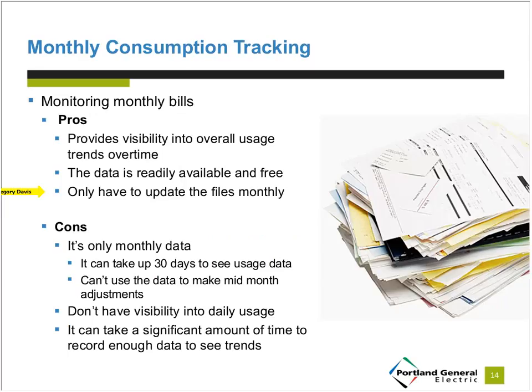But the problem with that is the fact that it is only done on a monthly basis. It can take up to 30 days to actually see your usage data, and so if there is a problem in the middle of the month, you won't see it until you get your bill at the end of the month. For an example, let's say for some reason somebody changes the schedule for all your lighting systems and they turn on at 12 o'clock midnight and turn off at 6 o'clock in the morning. Nobody's around, everybody's at home, nobody sees that, but that happens day in and day out for 15 days. And then when the bill comes, you start seeing, hey, I'm seeing more consumption than I'm normally seeing on a regular basis.